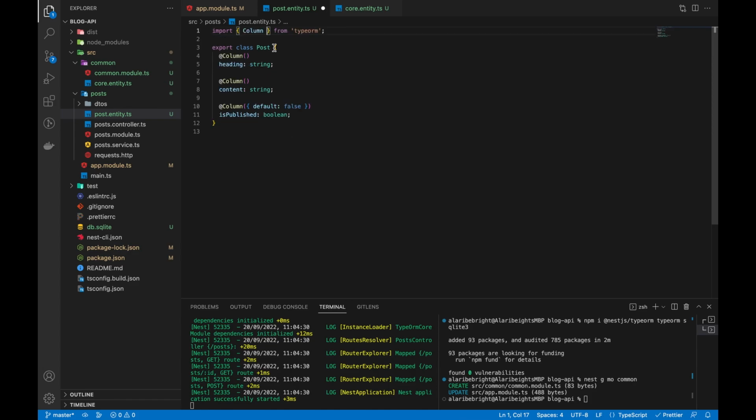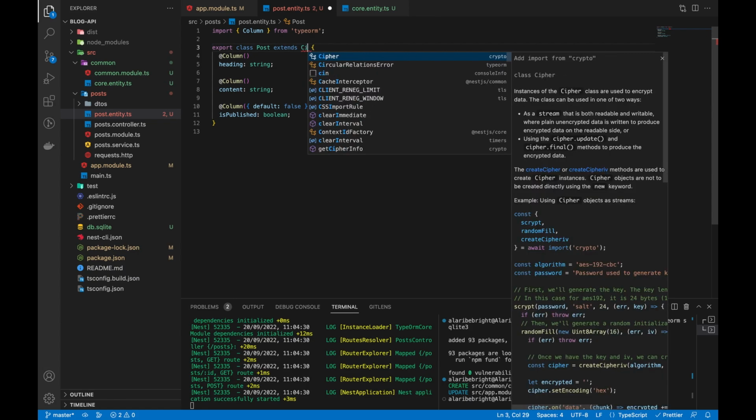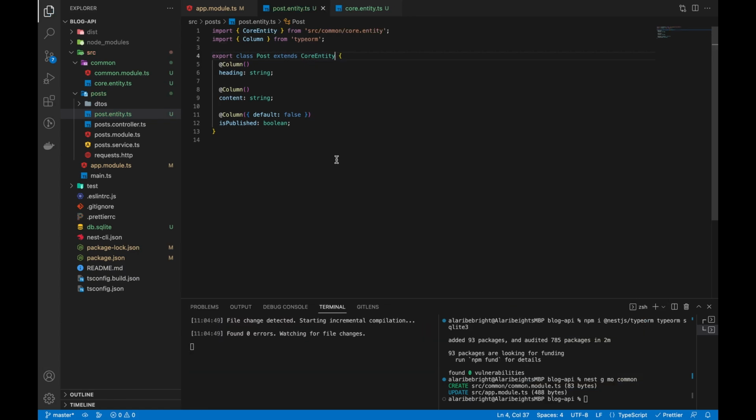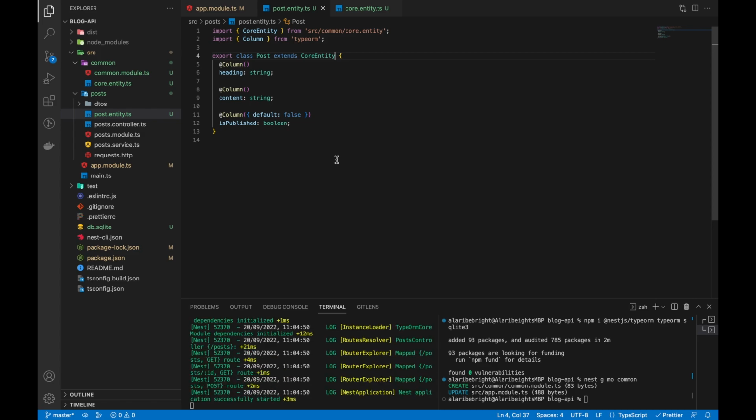So we are going to extend: we'll say export class Post extends CoreEntity, like this. Whichever entity we create is always going to extend from the core entity.